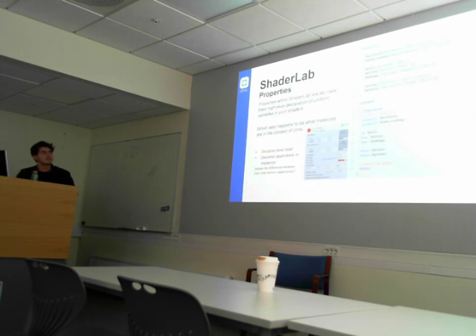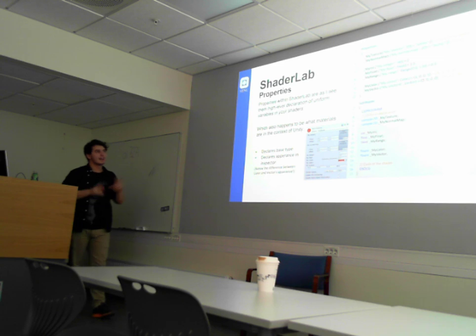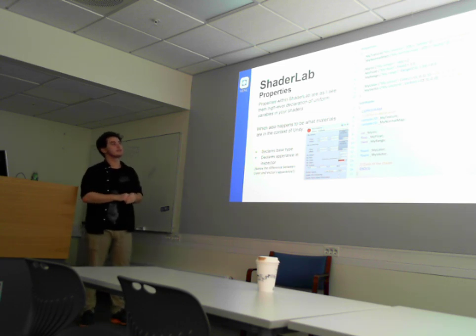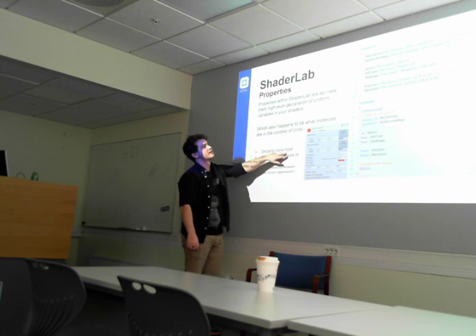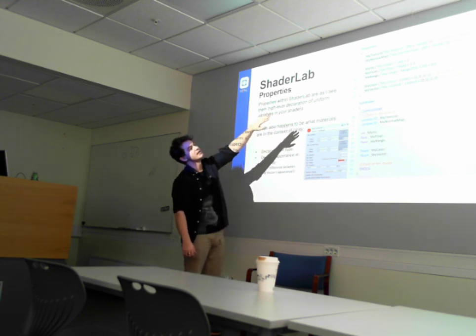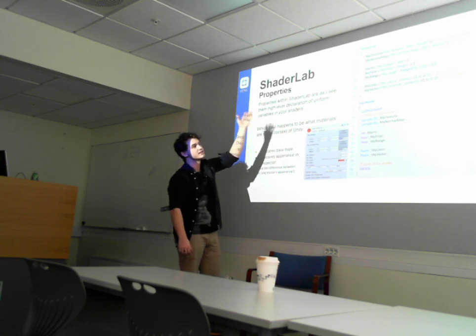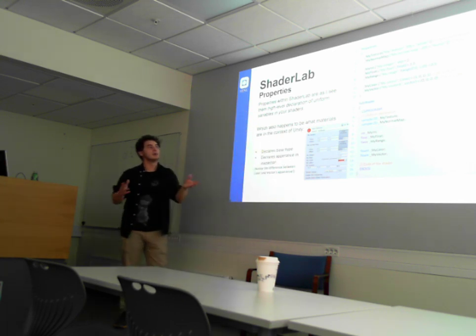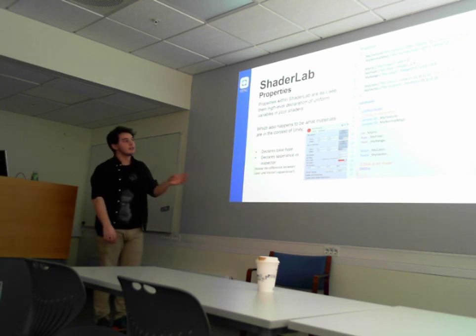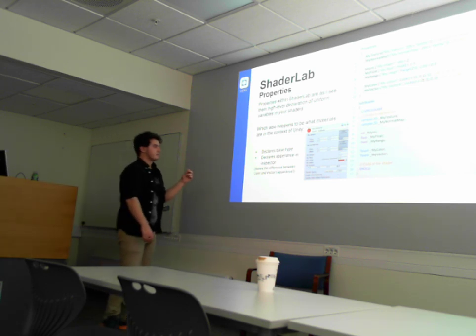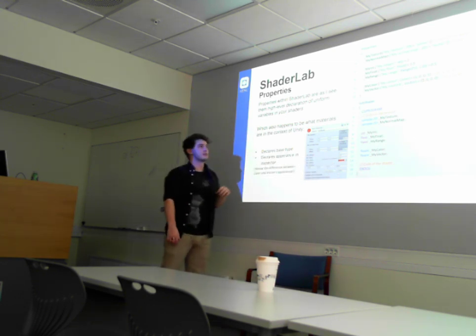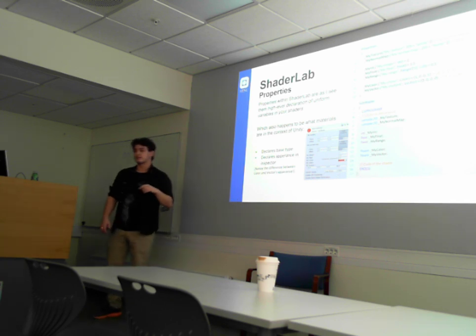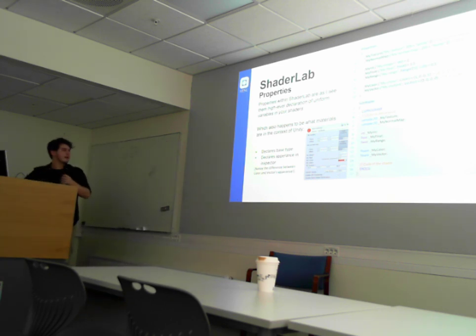So, yes, properties I mentioned. They're the access point, I call them, for uniforms. And they sort of do more than that. They declare, first off, the base type. As you see, 2D, the textures, int is just an int, and float and range are both floating point, and color and vector are both vectors. But the difference is how they appear in the shader editor, where you have colors appear as colors, and you have ranges appear as ranges. Surprise, surprise.